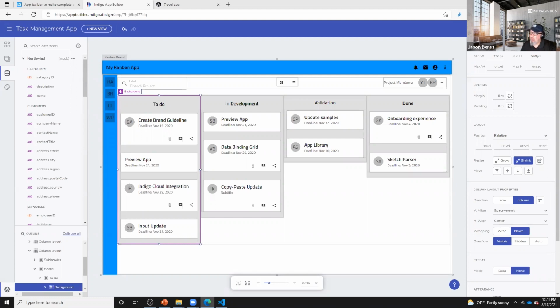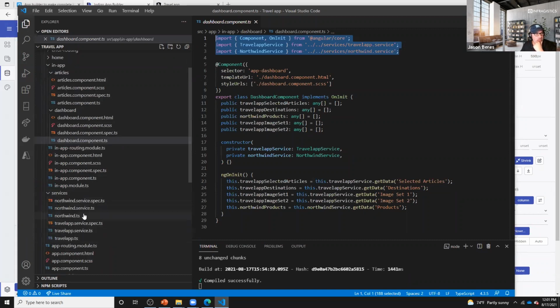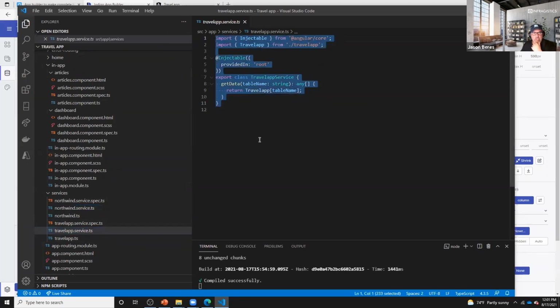So after code is generated, do we still need to write CRUD code that will call the Web API? The answer to that is yes. What we do is we will stub out the data service in the ng4 code. So where you would change the code is if you look at any of these services, like in the travel app, this is where you would write your code to connect to the Web API.